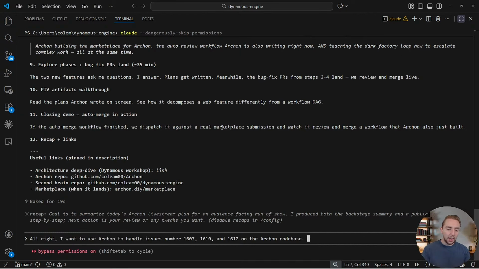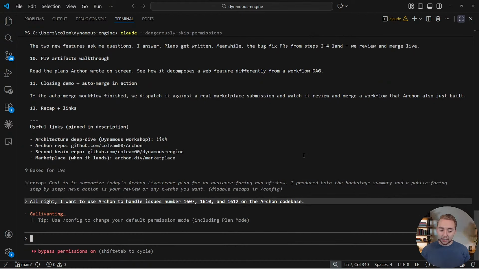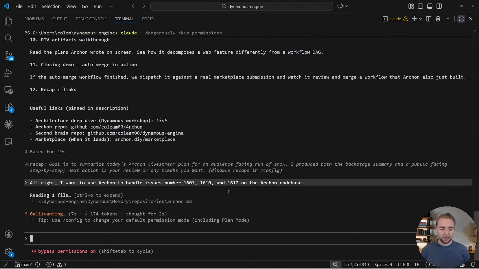Like that is all I have to do. It's so cool. There's no calling out a specific workflow. I don't have to even call out the exact code base name. I just say, natural language, like, this is just me as a product manager talking to my developer, right? Here are the issues, go and handle this. And it'll know automatically to load the Archon skill and read the right files, so it knows how I like to work on this specific code base.